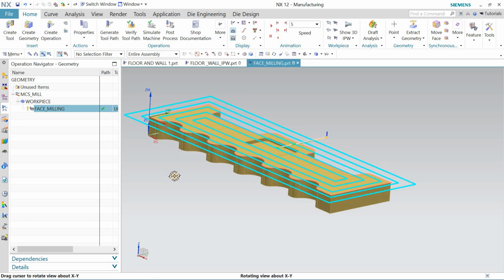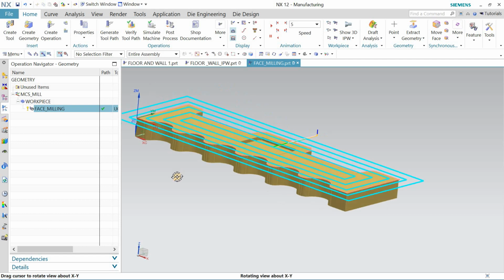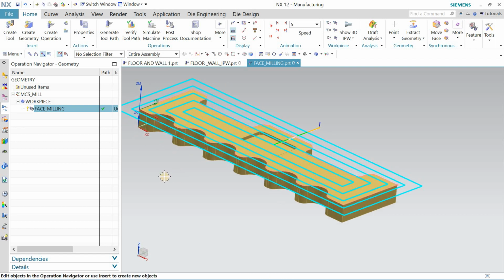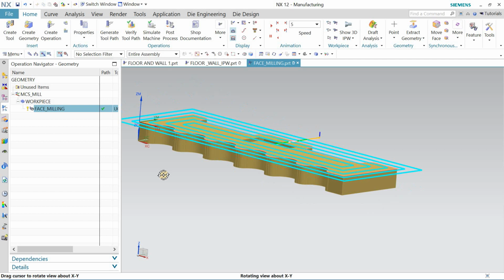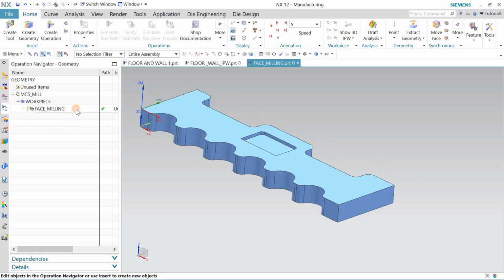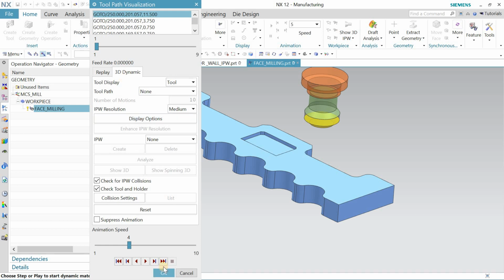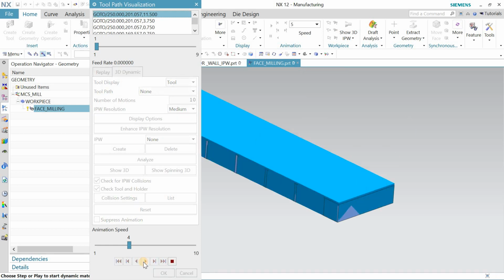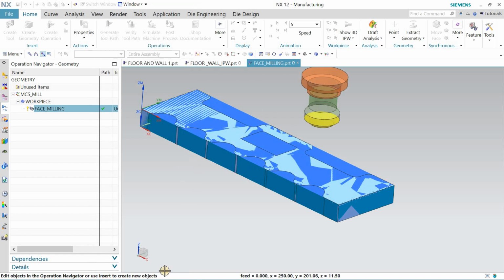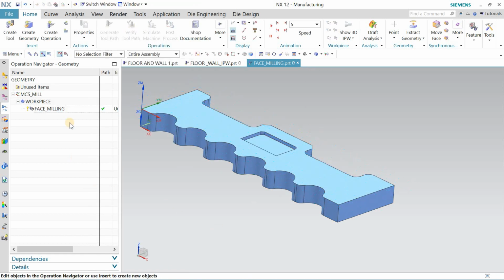So, for the facing operation, as you probably know, you must have additional material on top of the stock. We're going to generate a simple program for that. If you look at this program, I find the toolpath 3D dynamic and just play it. Let me increase the speed. This is what I'm getting as the final product at the end.